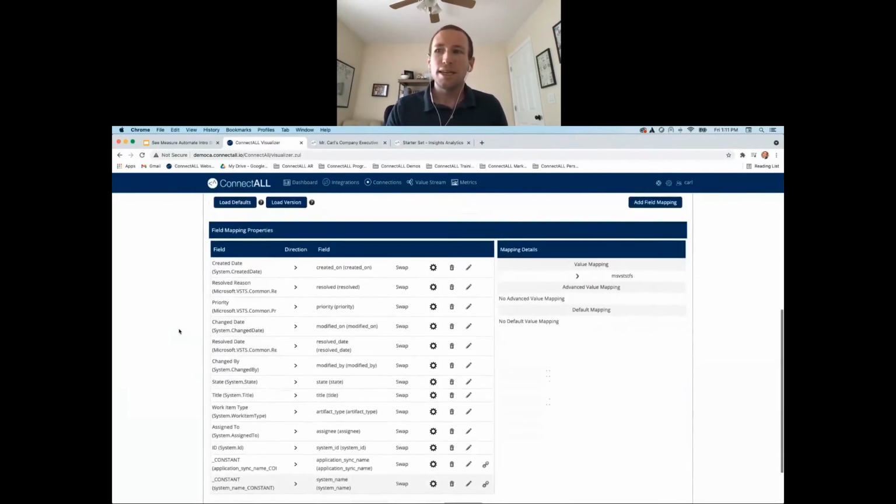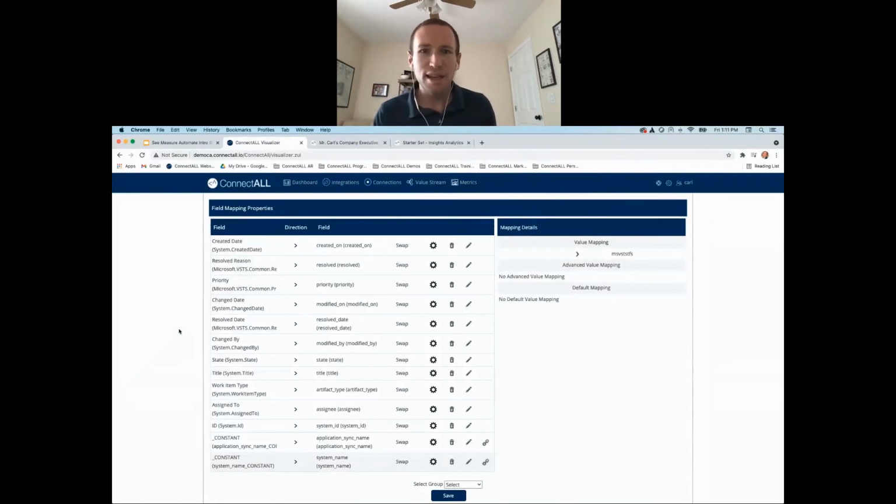However, you also see that ConnectAll has gone ahead and actually mapped a lot of fields automatically. These are some of the critical fields that will help Carl be able to map the information that he wants. However, if we need to go back and we need to add certain fields for, as an example, stories or anything like that, we could certainly do that here.